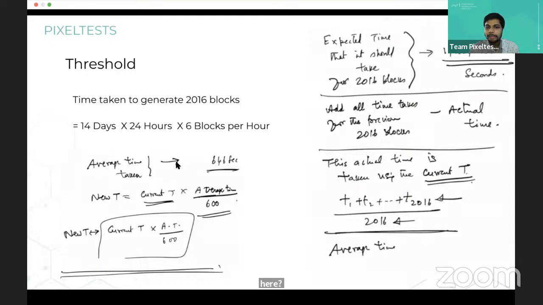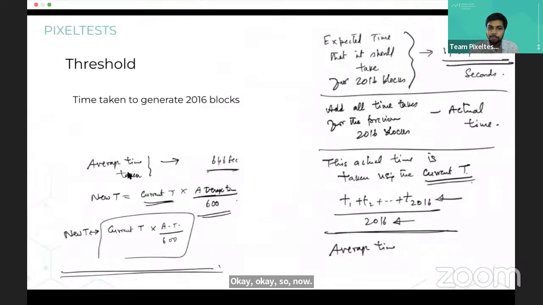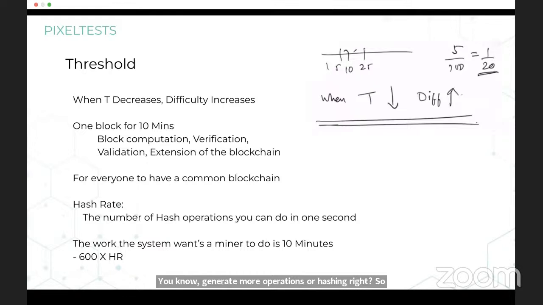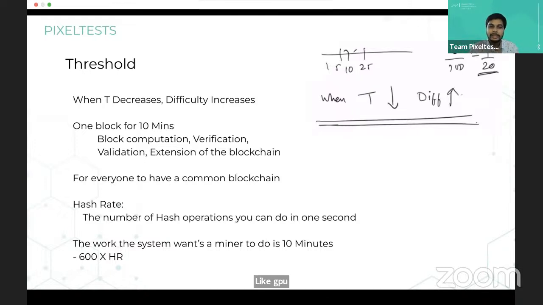Okay, so the mining capability of every node or every miner will be different. If my system has more computational power or is more advanced, then its hash rate will be higher, meaning it will be able to generate more hashing operations. It depends on the computational power of the GPU, or the whole setup that they have. Now, because every person has a different hash rate, computational power or GPU, what is happening is, when the genesis, the starting of this blockchain happened, a few parameters were set by default.